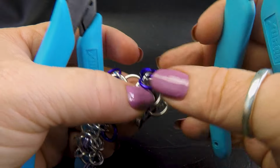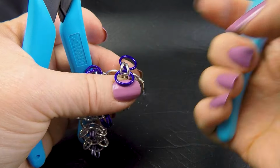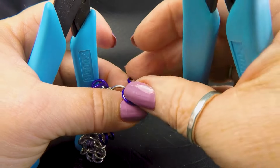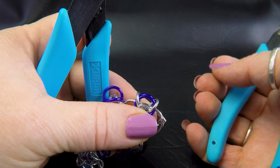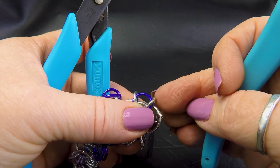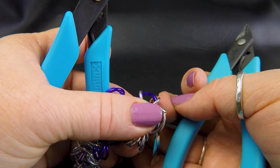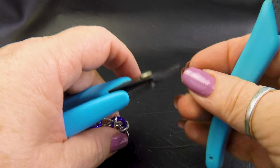I'm going to turn over to the other side of the same unit, again flipping my large rings so that's 1 on each side of my weave. I'm going to fold them back against my work, holding them in place. You can see that those medium rings that we placed previously just sort of open up and show us the space here that we want to place our next medium rings through.